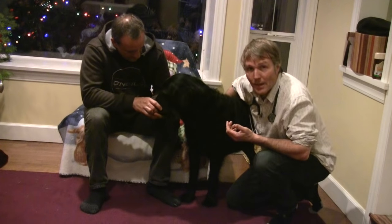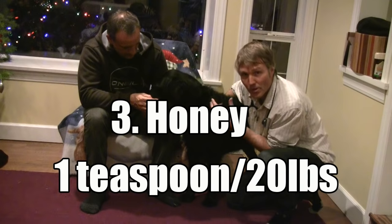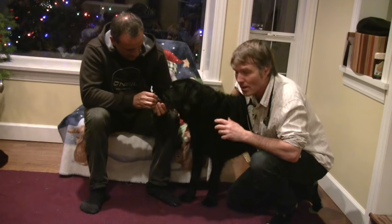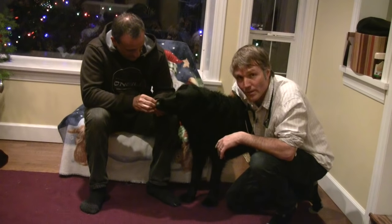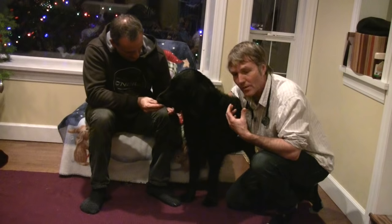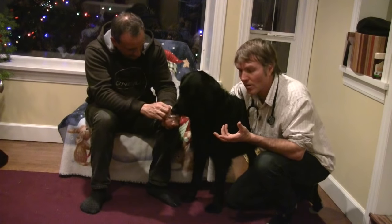The third big thing, which I use a lot, is honey. For a dog about Roxy's size, she's about 80 pounds, you're looking at about a tablespoon, two to three times a day. Some dogs will lick it right off a spoon. Other dogs, you can mix it in about a quarter of a cup of lukewarm water, and you might have to squirt that in via syringe after they've eaten. Honey does a really good job of coating the throat. It's antibacterial as well as anti-inflammatory. So symptomatically, it's a real good option for any coughs, but especially kennel cough.